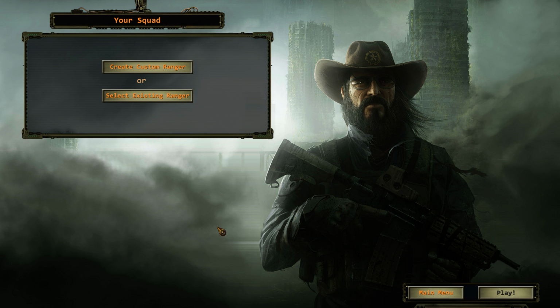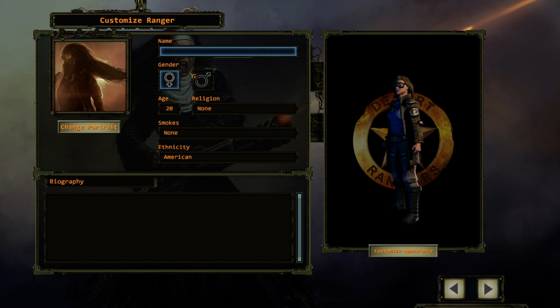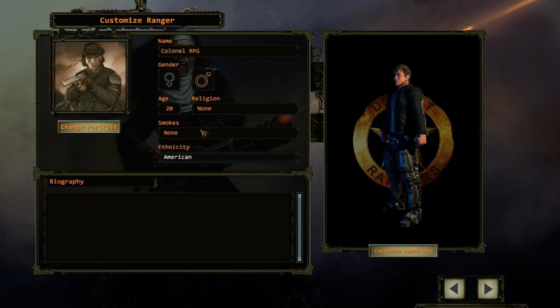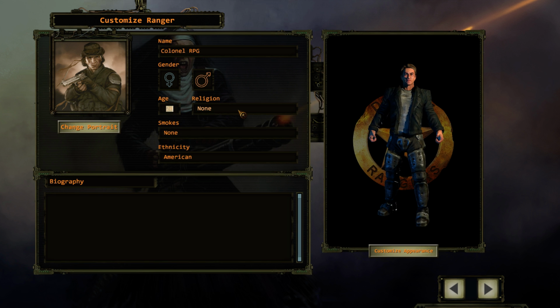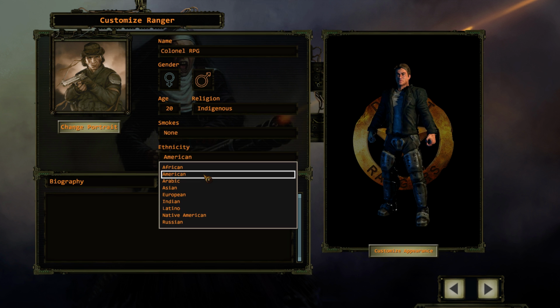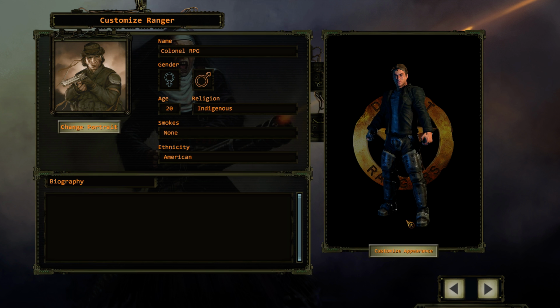You get to create four rangers. I'm going to create just one, just so you guys can see. That's going to be Colonel RPG right there. He's going to be a man. There are no new portraits to talk about. Again, decide the age, the religion, what he smokes, and the ethnicity, although these don't actually do much.